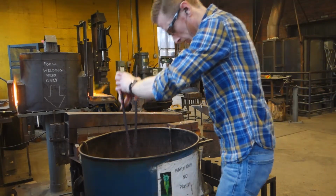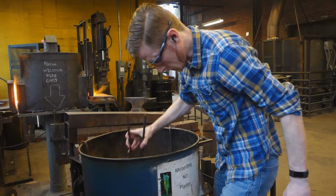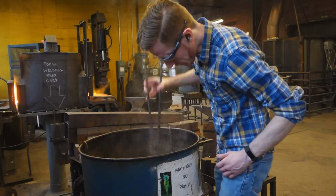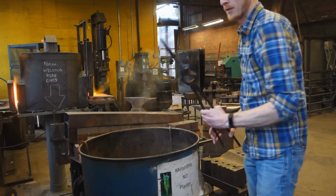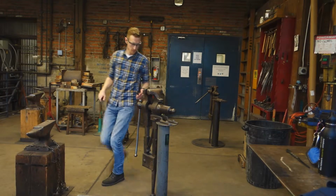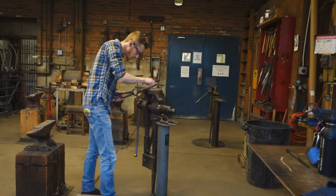Now, before we move on to step 3 of the heat treatment process, we need to make sure that step 2, the hardening, actually worked. Luckily, we can test this pretty easily. Grab a file and run it along the working end. This is going to be the tip of the hole punch.